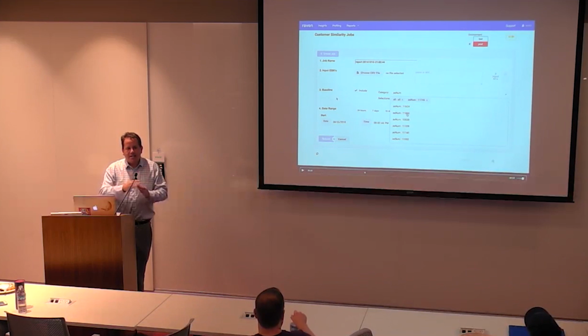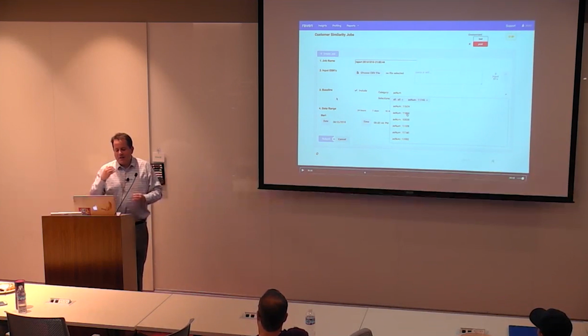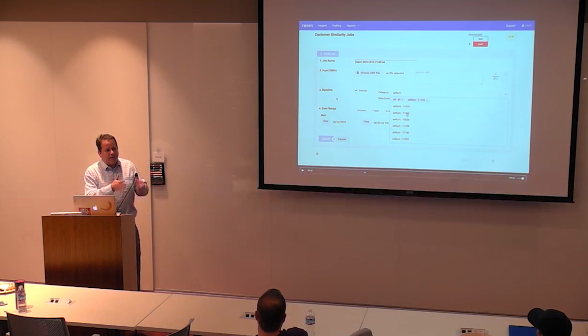So the fact that some things are in common by itself is not that interesting. For example, if we found out that a lot of the users are in the US, well, OK, great. But a lot of Netflix traffic is in the US, so does that really mean anything or not? The idea here is you need a baseline of what a random sample of data at Netflix looks like for this tool to make any sense. So that's the first part of it.